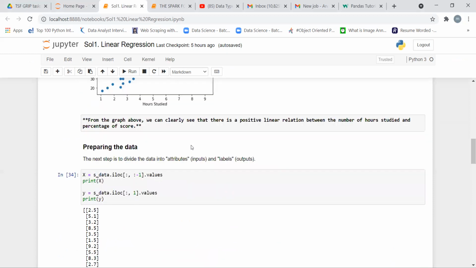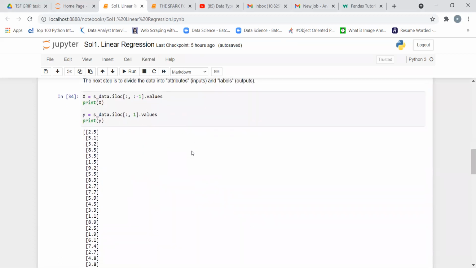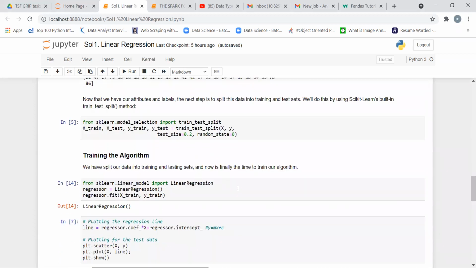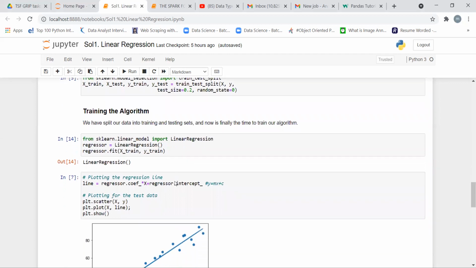So it shows a linear relationship between hours and score. So we use a linear regression model for this kind of problem. Okay, and then we use sklearn.linear_model and import the LinearRegression library. It is used to fit the model in terms of x_train and y_train. So in this, first we train the model and then we test the model.